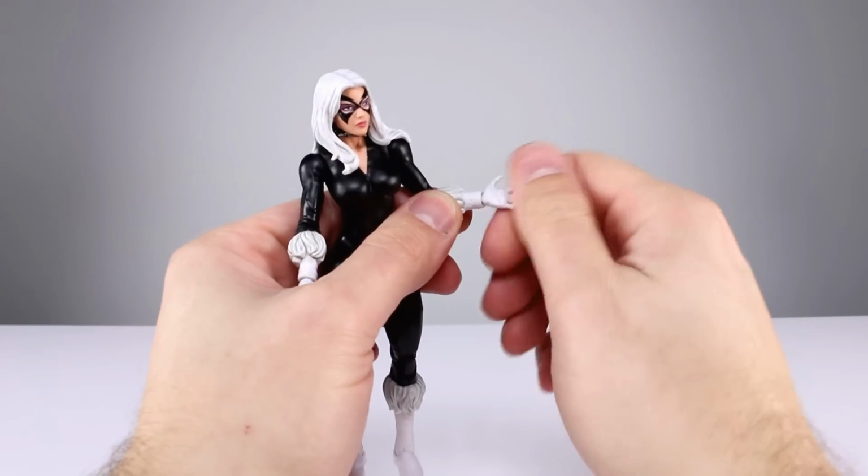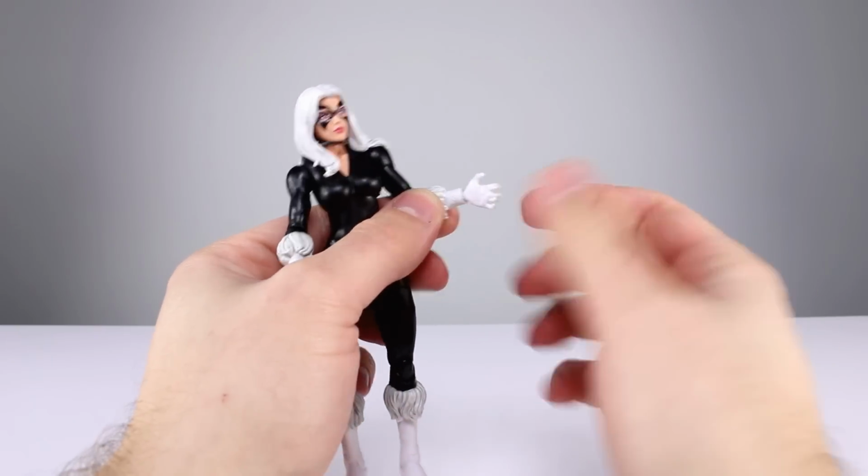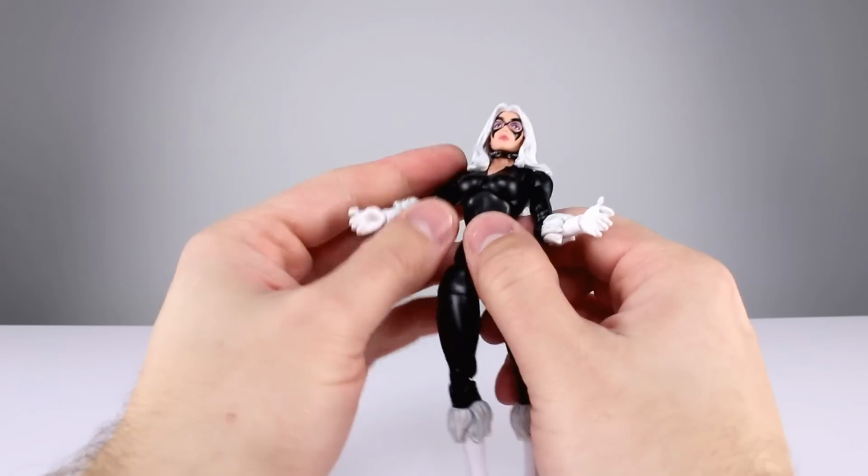For the wrist, you have a swivel and a hinge. This hand has the vertical hinge for no apparent reason. It doesn't make sense for that sculpt. This hand has it because that's the hand for holding stuff, which does make sense, so that's pretty good.